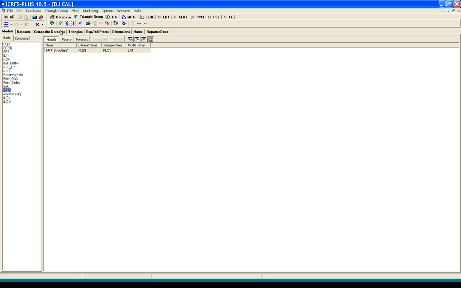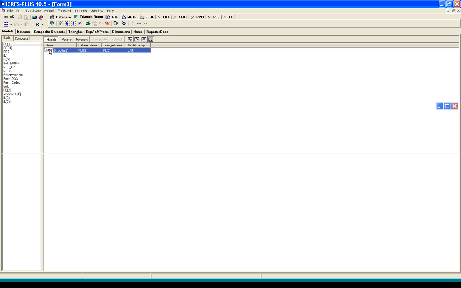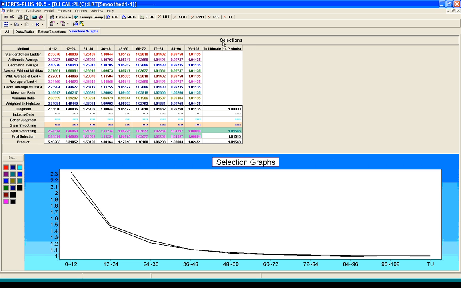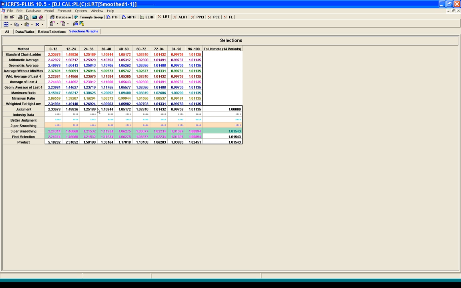The first one is in this triangle group called DJ CAL, C-A-L, Commercial Auto Liability, and I have something called Smooth 1 here, which is my previously created LRT model. If you look at the selections table, you can see that the final selection numbers precisely duplicate the numbers in the row above it, which is the three parameter smoothing.